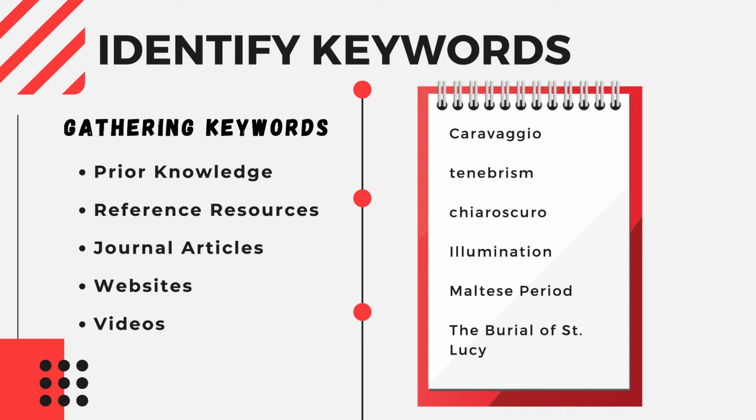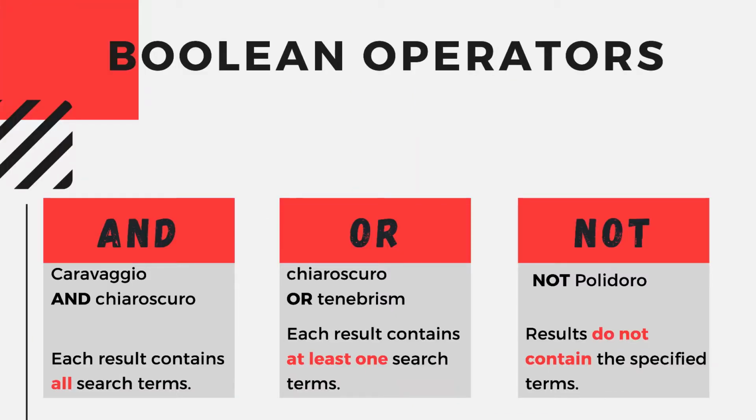You can get keywords from reference resources such as encyclopedias and dictionaries, and through the subject terms in journal articles, which offer more controlled vocabulary. When you have two or more keywords to enter in the database, you can select Advanced Search to use Boolean operators to combine them. Databases use Boolean operators to help you expand or narrow your search. This will help you have more control over your search. You use Boolean operators when you have two or more keywords you want to use in your search. You will often see Boolean operators in uppercase letters because many databases read them in uppercase letters.